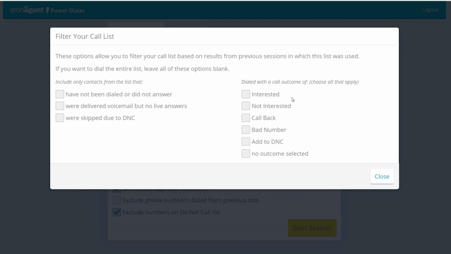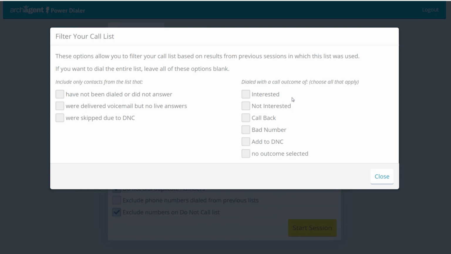Number one, call outcomes allow for you to immediately categorize where you stand with a given contact once you generate a reference report. The fact of the matter is you're not going to remember where you stand with every single person that you speak with. So it's incredibly helpful to generate a report and immediately identify if somebody's interested, not interested, if you need to call this person back, et cetera, et cetera.